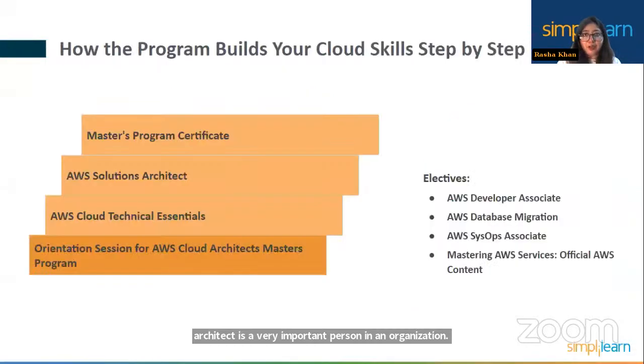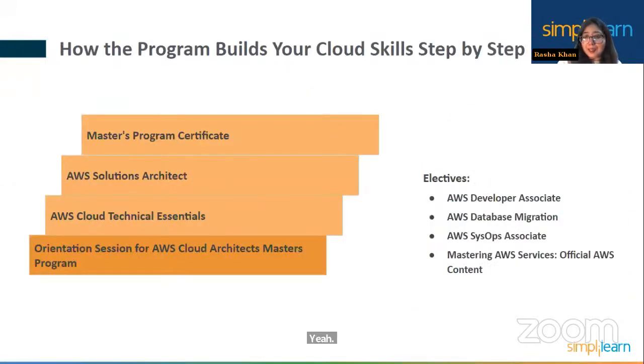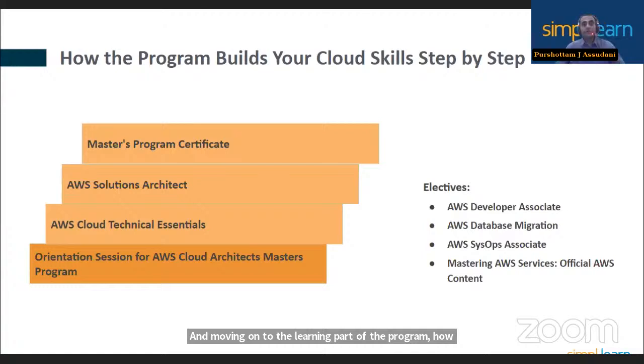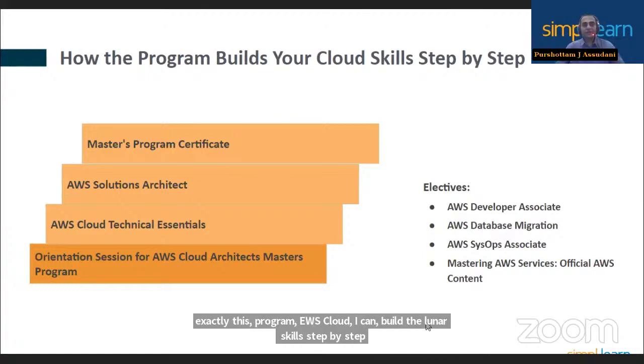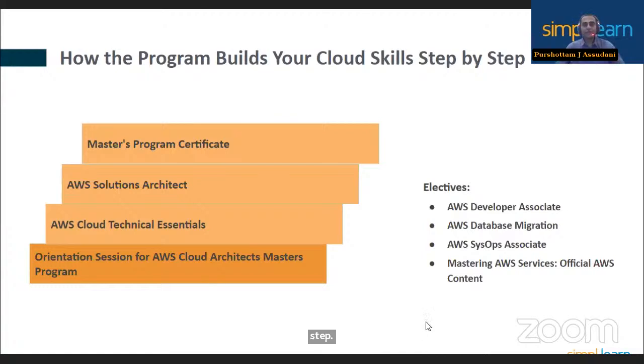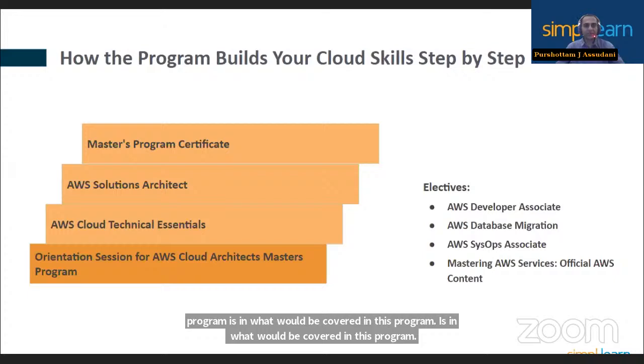And moving on to the learning part of the program, how exactly does this AWS Cloud Architect program build the learner skills step by step? Yeah. So with this program, initially you start with an orientation session for the AWS Cloud Architects Master's Program. There you would be given the introduction to this program, as in what would be covered. And then you'll go through the first course, that is on AWS Cloud Technical Essentials.